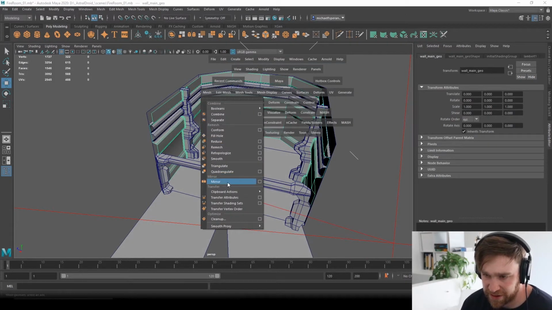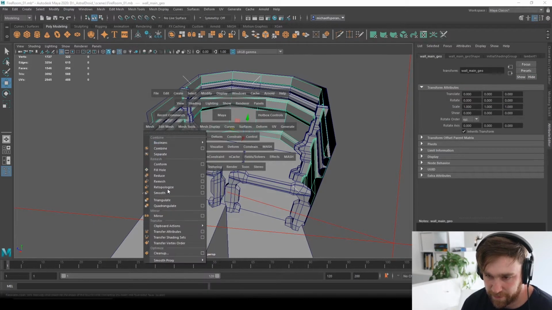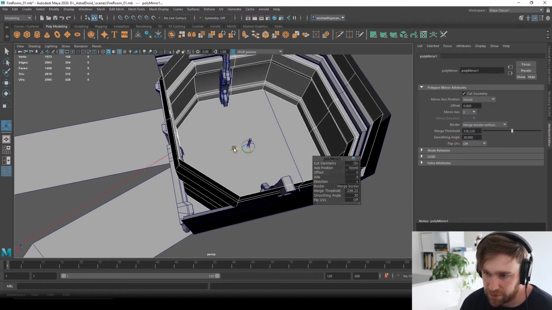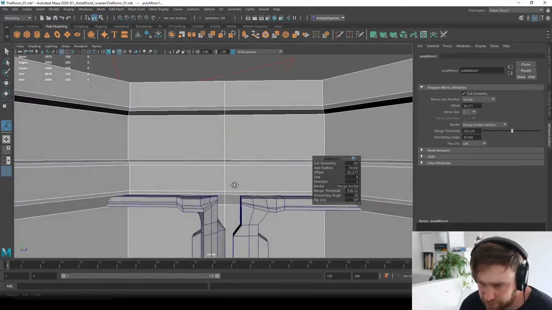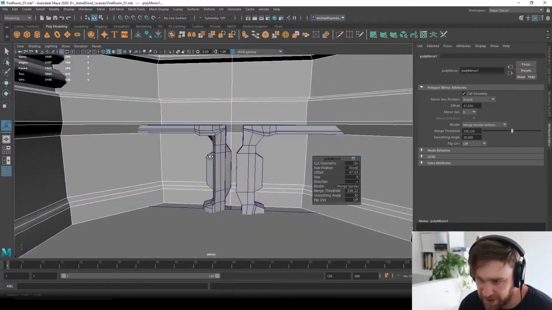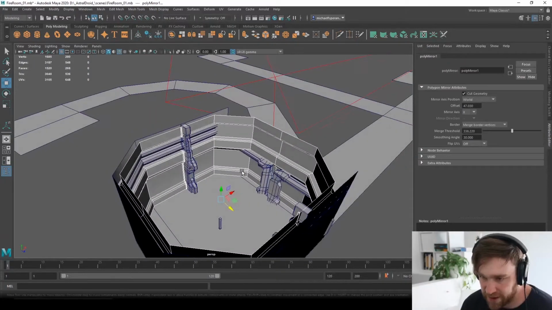Let's mirror this on a different axis. Oops, I didn't need to do that. Where are you, mirror? Mirror. Close, but I think it needs to be on a positive axis. Yep. Cool. So let's bring this to about where we want that to start. I think something like that's pretty good. Cool. Let's do that. And now let's start taking out what we don't need.